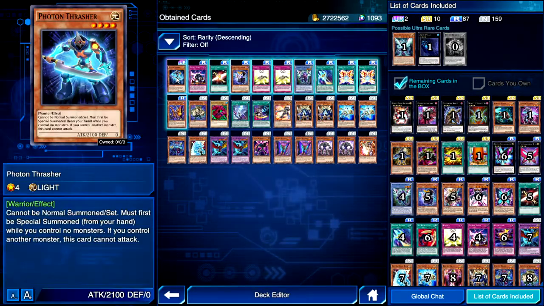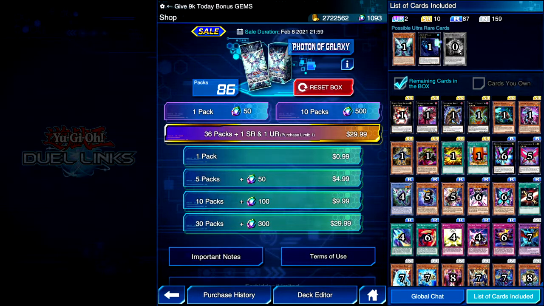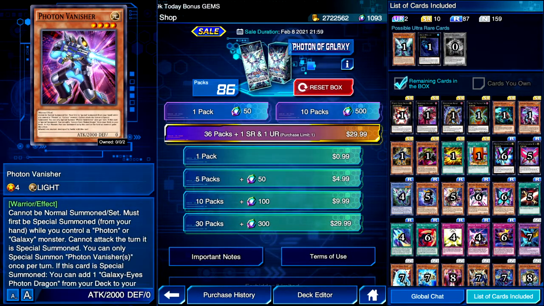And OMG, I got a Photon Thrasher. Yes! Oh my gosh! It feels so good. Oh, that feels amazing. Oh my gosh, I got it. I got my 3 Thrasher. Awesome. Vanisher, I need 1 more of you.